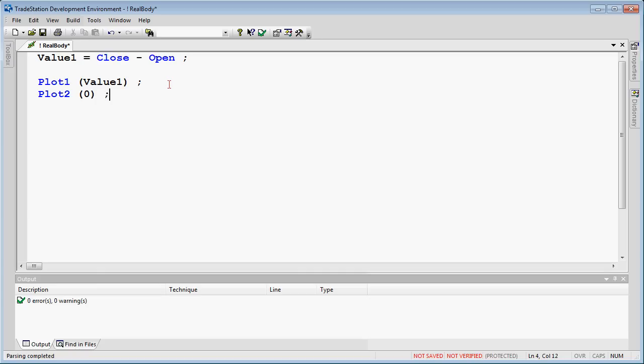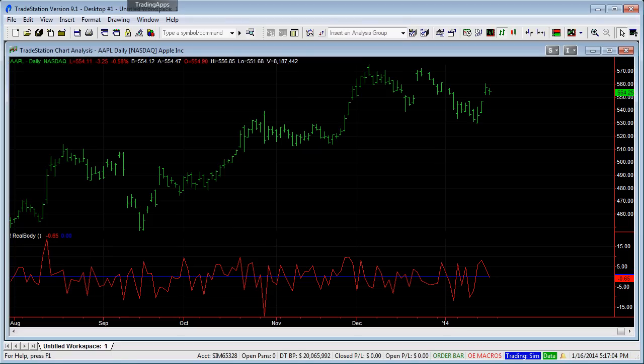It doesn't get any harder than that. Once you put a 0 in parentheses, the indicator knows that it has to plot at 0 every single bar. And it's going to create this line horizontally at 0. I made changes to the code, so I'm just going to click on the check mark here on top to verify. If I go back to my TradeStation, notice how I have a beautiful blue line at 0, and I can see how my indicator goes from negative to positive and positive to negative.